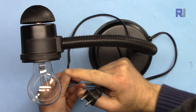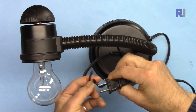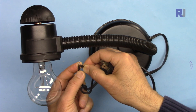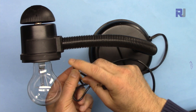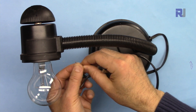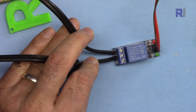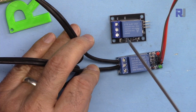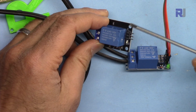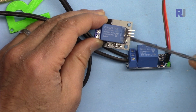For this demonstration I'm using an AC bulb. This is a plug connected to a wall outlet. I've disconnected one of the live wires and twisted the ends — these two will be connected to the relay. The relay's job is to connect these two wires to turn on the light, and disconnect them to turn it off. This could be a bulb, a fan, or any other load. The two AC wires are connected to the two terminals of the relay. For relay wiring: the negative goes to ground, one pin to 5 volts, and the signal pin to pin 8.